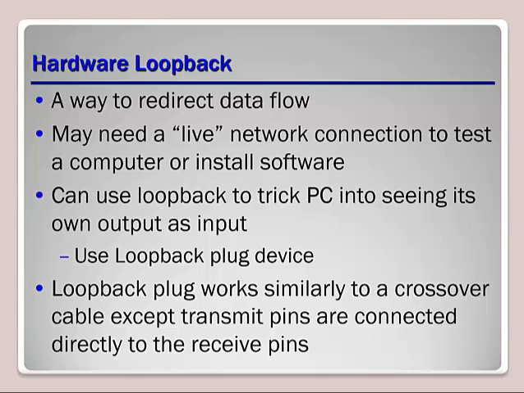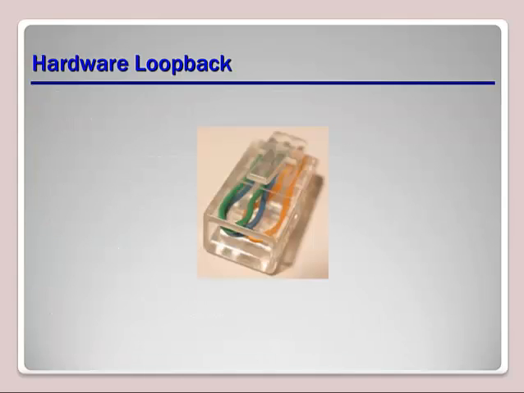But you can see that right here. It says it can use loopback to trick the PC into seeing its own output as input. And you use this loopback plug device. So let's go ahead and move one slide up and we'll take a look real quick. This is what they look like. You can't see it too clearly, but you see this cable going from 1 to 3. And you have 2 going to 6. And then over on the other side, it has the same thing happening. And it's just creating a little illusion that you're connected to a network, right?